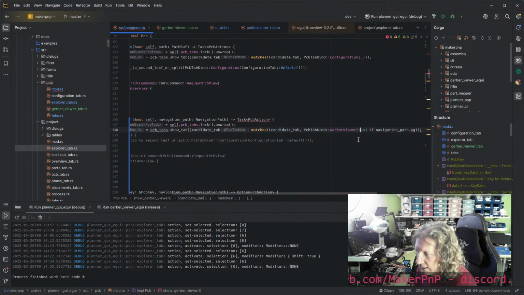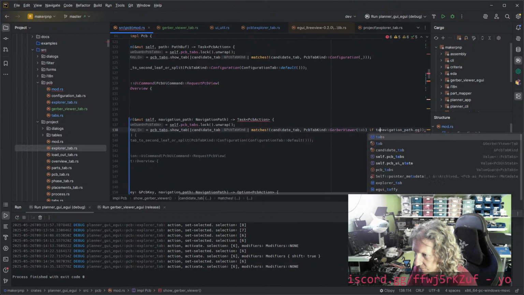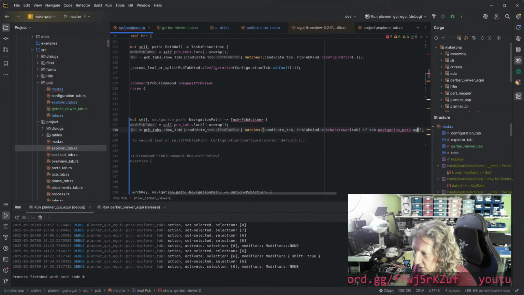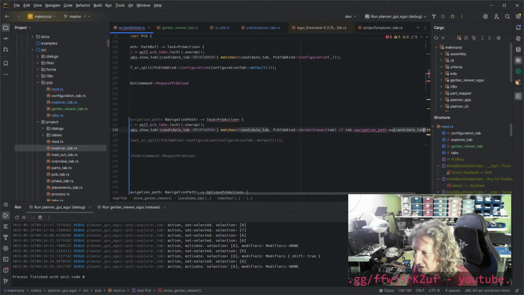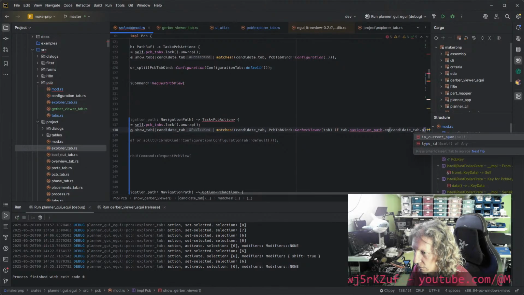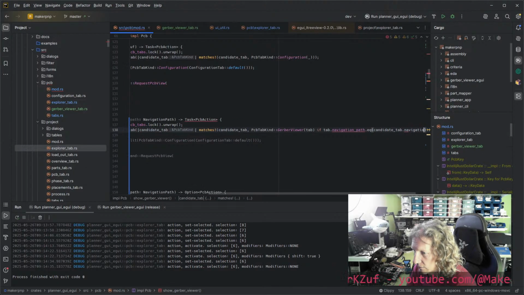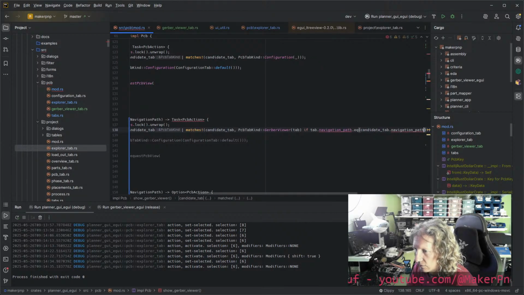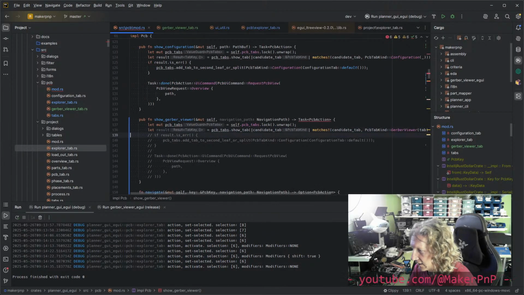Wait, yes. There's tabs. Oh my gosh, good lord. If that one is the same as, yeah. Because there's two candidates here in this, which is really confusing. It's basically something like that.